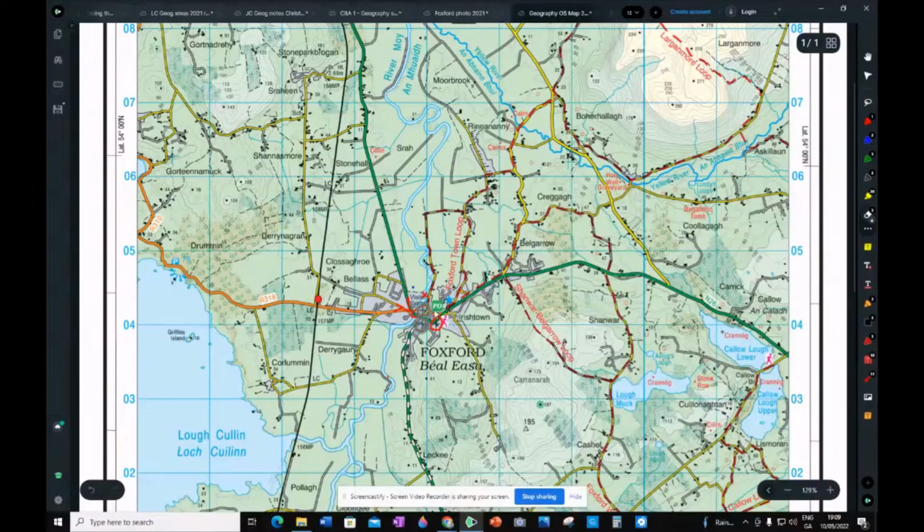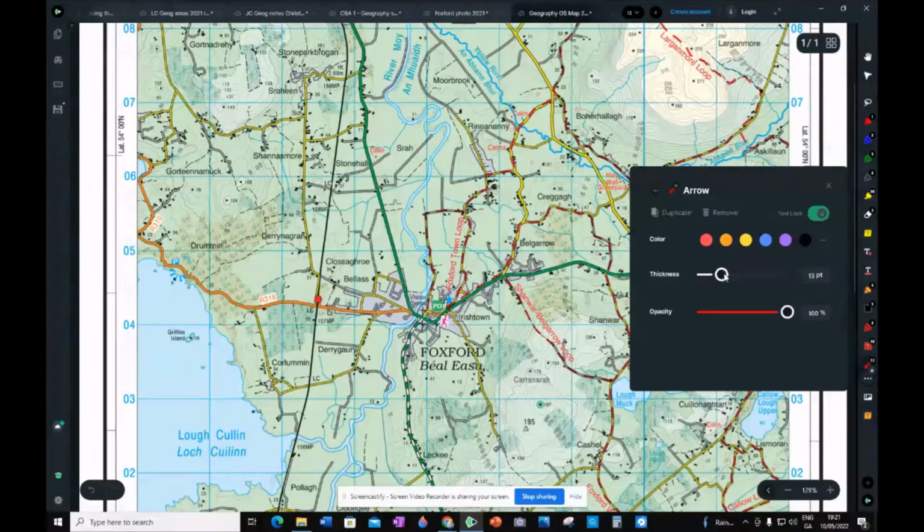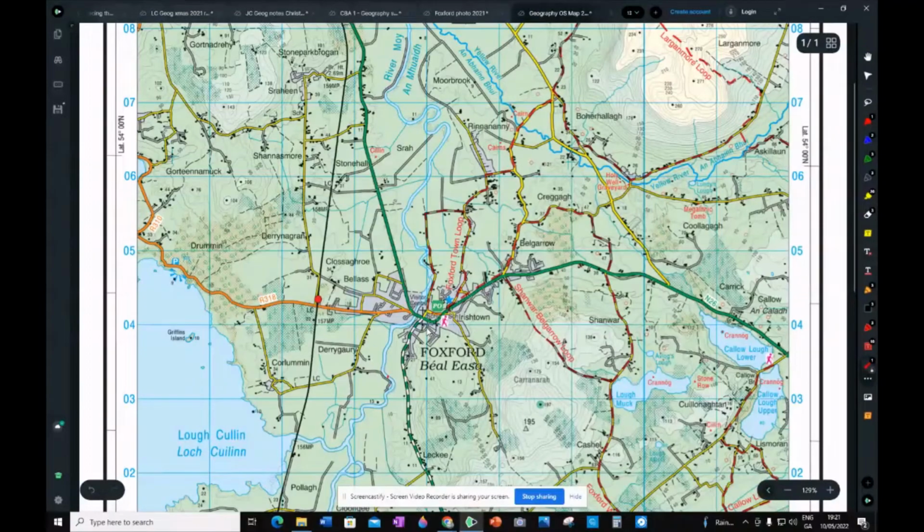So I'm going to erase those off here now again, and I'll get my Ordnance Survey map, and I'm going to get my arrow, and I'm going to draw my arrow. I'm going to make it smaller now first of all. And I know that my arrow should have at least one church on the left, the bridge on my left, the Y's in the road to my left. So this is roughly the orientation or direction in which my photograph was taken.